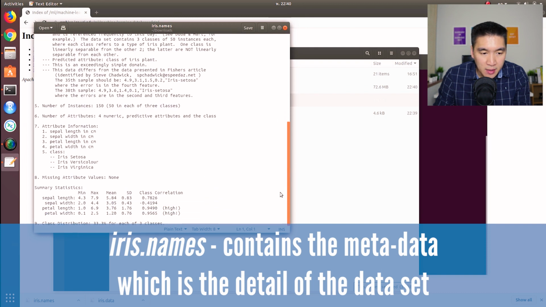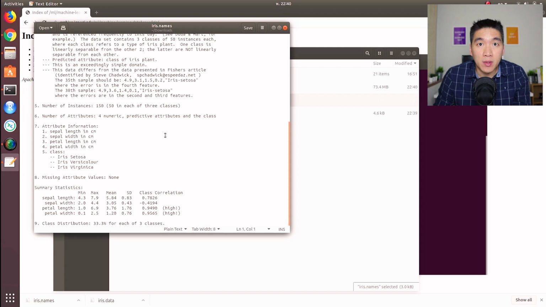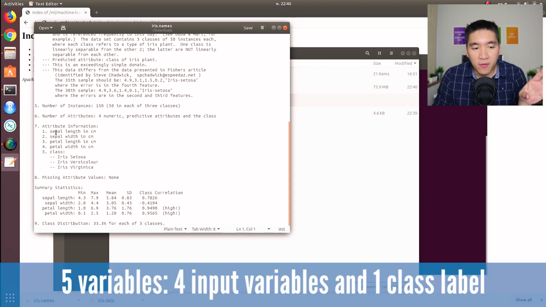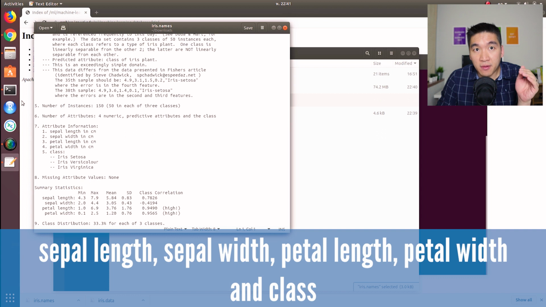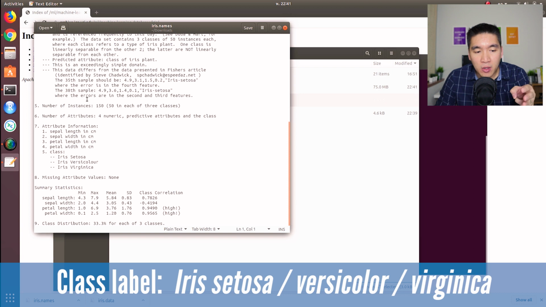And the data set, as you might recall from our previous video about how you can build your first data mining model using the Weka program. In here, you're going to see that there's a total of five variables. Four will be the independent variables, which will be your input variables. They are the characteristics of the flower, comprising sepal length, sepal width, petal length, petal width, and the class, of which there are a total of three types of flower: the iris setosa, the iris versicolor, and the iris virginica.